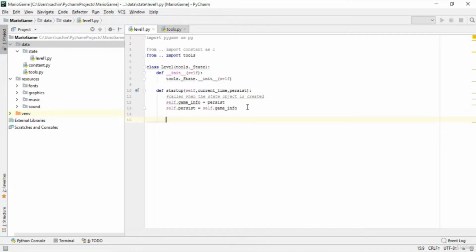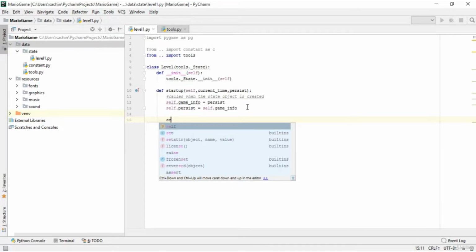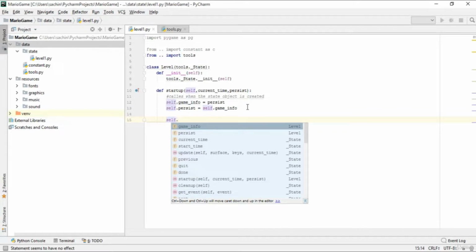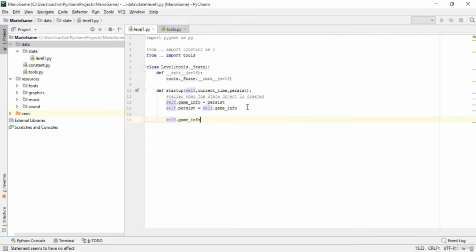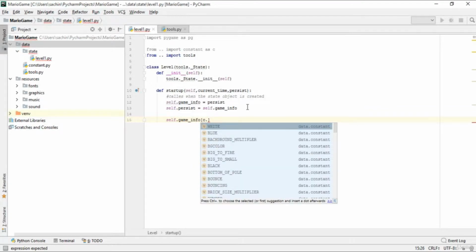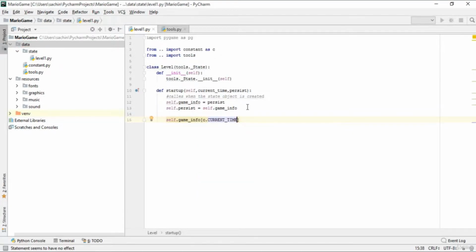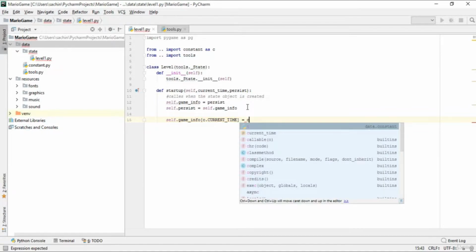And the next thing we can just reference this game_info for the current time, level state, and about our player. Before that, just make sure we have something here. Let's try this game_info, and I'll say c dot, you should have here something that is current time. So let's see current time. This should be equal to current time now.